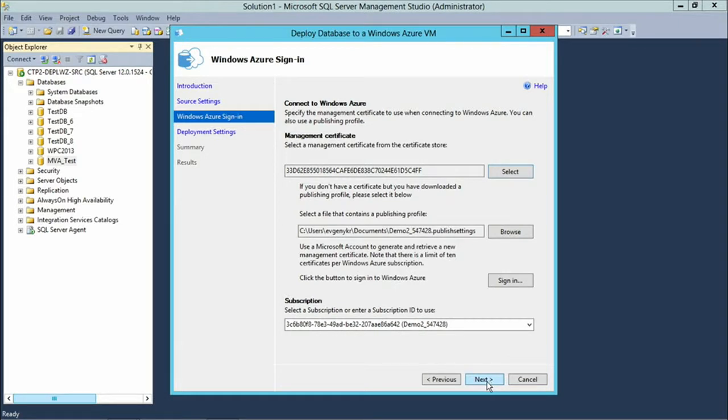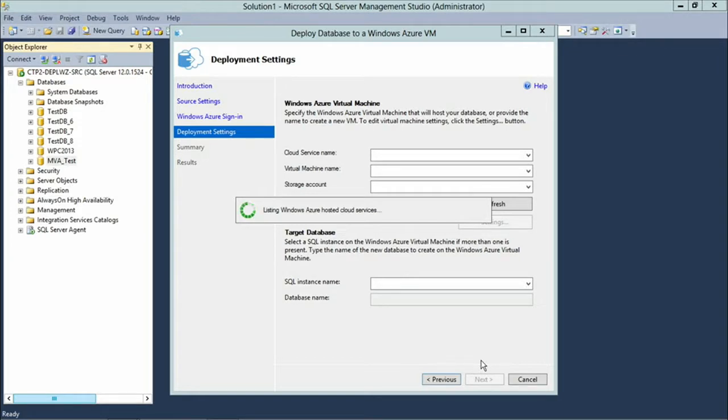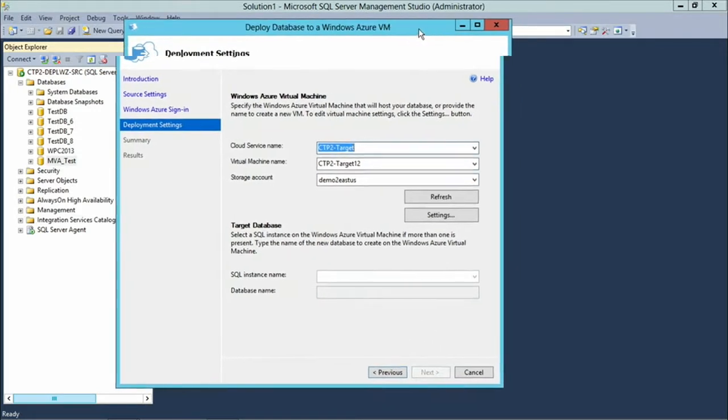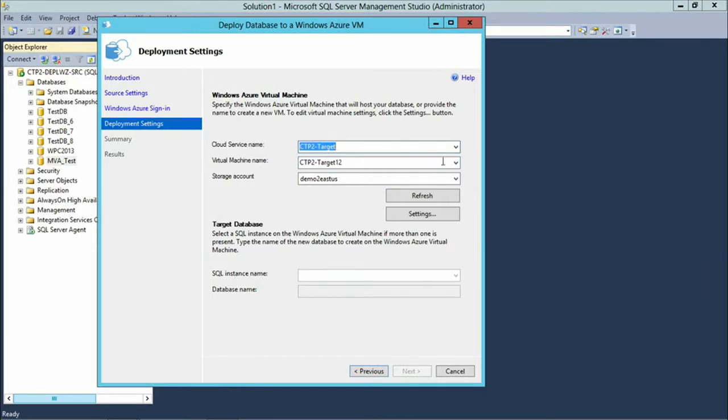So now when we click next, we actually start to access Windows Azure for the first time. So if your subscription ID or certificate wasn't valid for the things that we are doing, you would know about that immediately. Okay. And now you're getting to the screen where you need to specify your Windows Azure deployment settings. Those deployment settings allow you to specify a few parameters that you can also specify in Windows Azure when you're creating a new virtual machine.